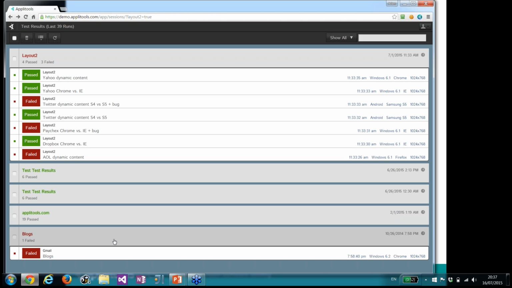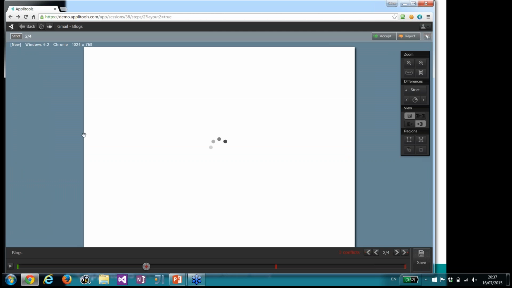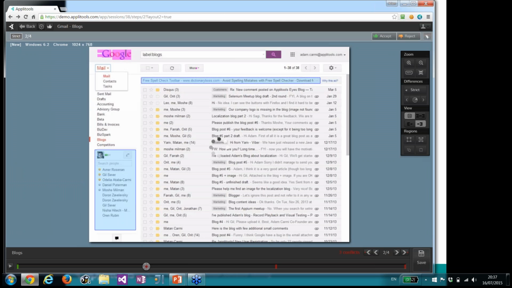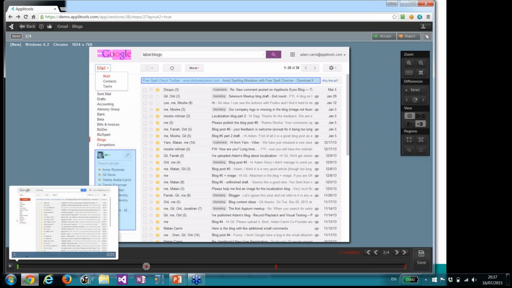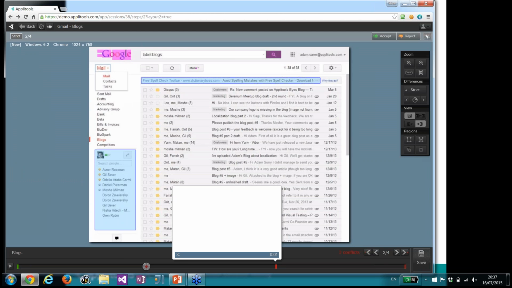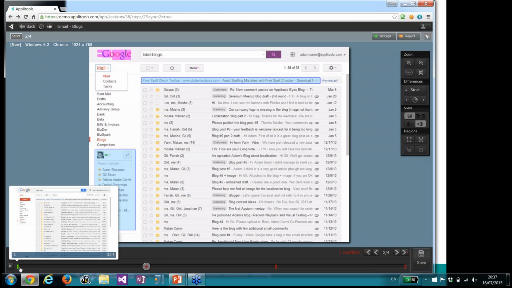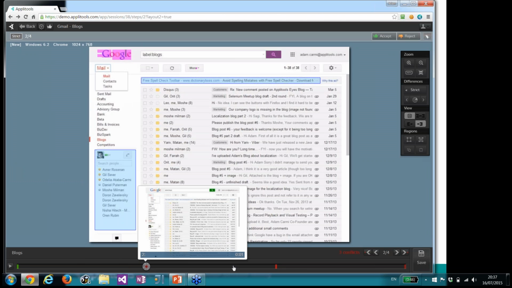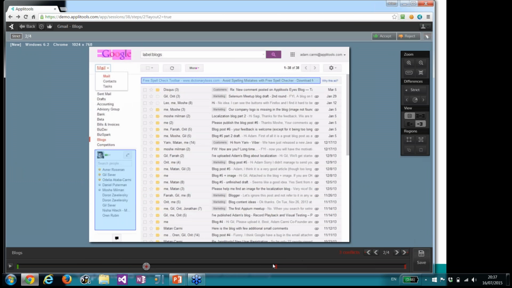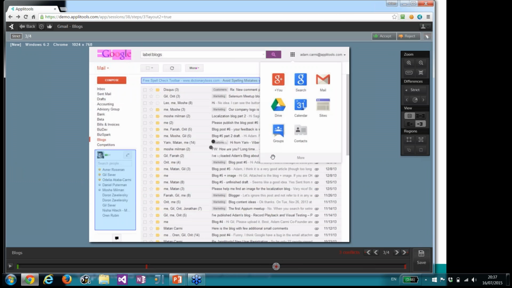Now let's go back to the first test, and I'll show you how to update the baseline. So in this test, as you can see at the bottom, we have a timeline that shows us that we had 4 validation points or 4 check windows in our test. And the first one is green, which indicates that no differences were found at this checkpoint, but the rest of them are red, indicating the differences were found. And although the screenshots are different on each validation point, it's the same 3 differences that we've seen before: the Google logo moving, the typo on the More button, and the search button changing color.